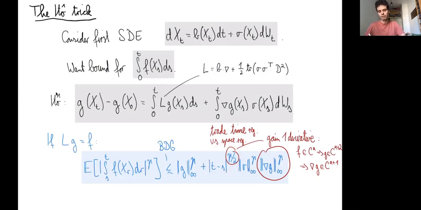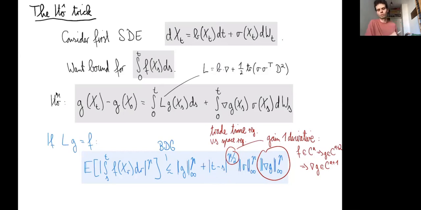On the other hand, we gained space regularity, because solving this equation means somehow that we're inverting, because there's this Laplacian here. So just think of the Laplacian. It means we invert the Laplacian, so effectively we gain 2 degrees of regularity compared to f. So if f is in C alpha, then g will be in C alpha plus 2, and here we differentiate once, so we're still in C alpha plus 1. So we gained 1 degree of regularity compared to f in space, but we gave up regularity in time.